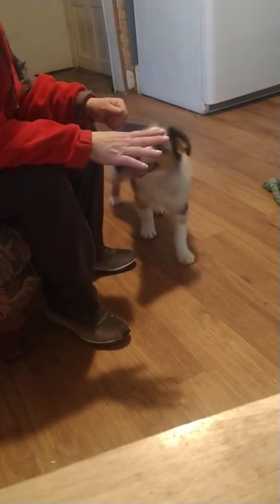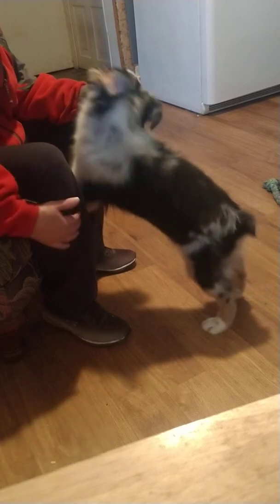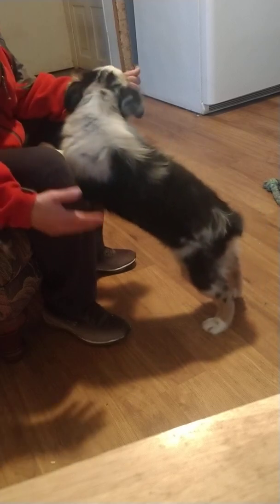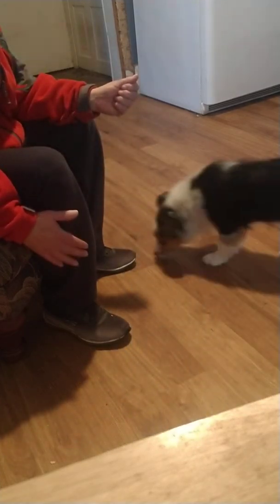But there are different ways that you can add and take away behaviors. So operant conditioning, let's say you got a puppy, when they're little, they're always jumping on your legs and you bend over and you're always picking them up. Well, you have trained them that if they jump on your legs, you're going to pick them up. So if you want a dog that doesn't jump, don't pick them up when they're jumping up on your legs.